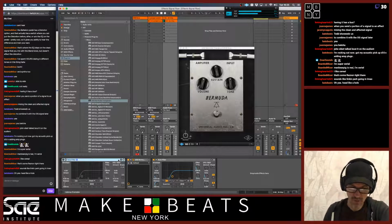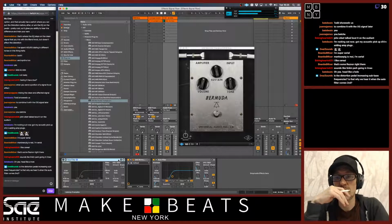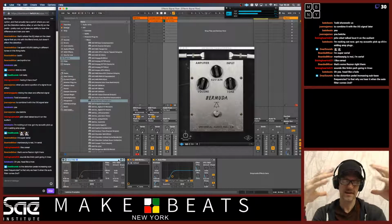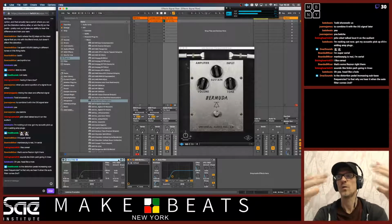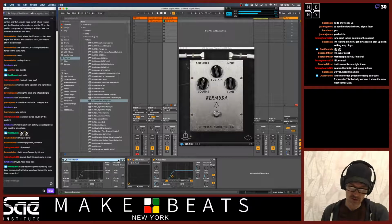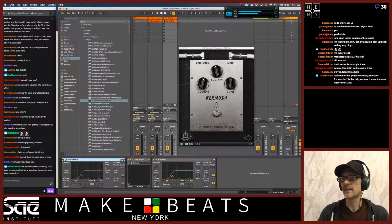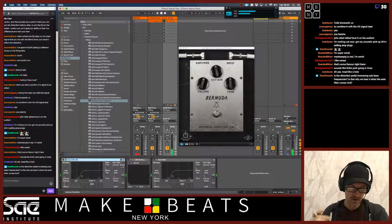That's the only change. And the reason why, is the distortion pedal increasing sub-bass frequency? Well, here's I'm going to explain exactly why. This is a great question. Why are we hearing it so differently? It's because of the way that distortion works on audio. So let's listen to this whole thing dry real quick. Okay, so you hear that.